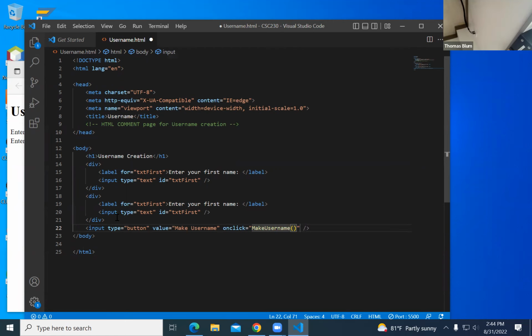I don't like spaces in names. There are places where you can have spaces in a name, but in a function name, you can't have a space. And it wants the parentheses that announce it's a function.